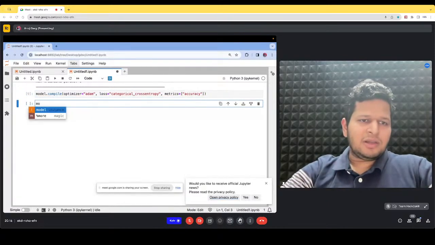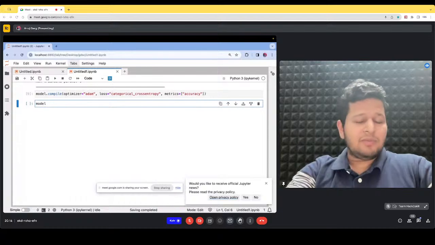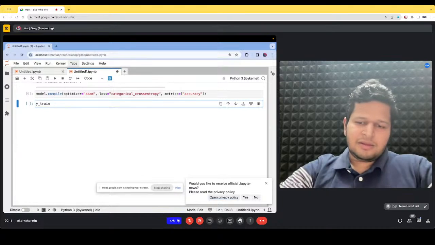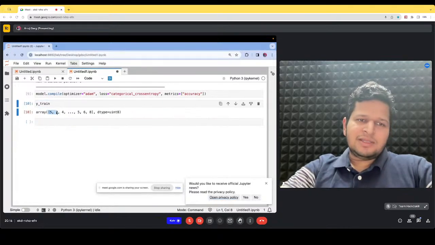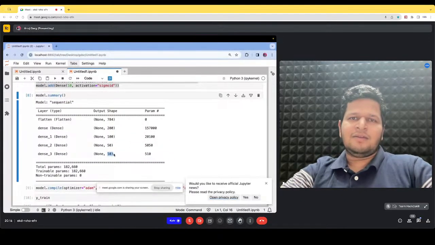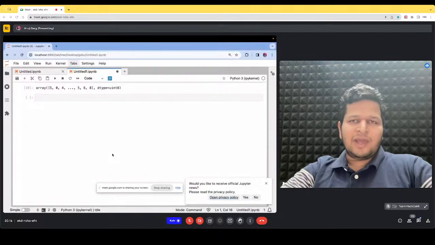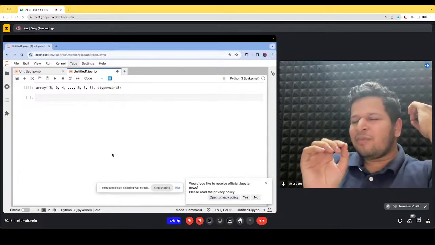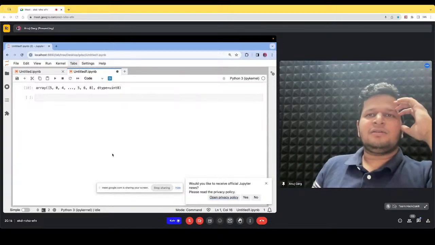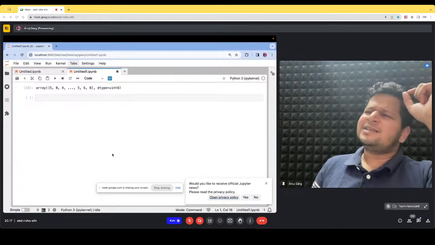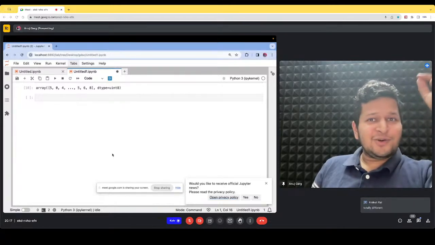So after compiling the model, now I can push my data in. But before pushing my data in, when I talk about my y train, for every input there is a single value output. But in our model, what is the shape of the final vector? It is of size 10. Why? If the output is 5 and the prediction is 6, is the difference very minor, or is it a totally different digit? If the value was 5 and you said it is 6, should you say that it's a little bit different? No, it is totally different.